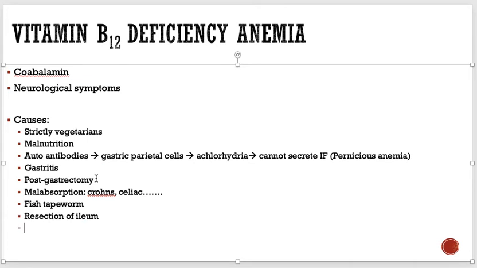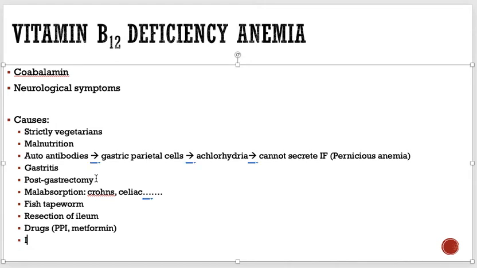This is the cause, as well as certain drugs which interfere with the absorption of vitamin B12, like proton pump inhibitors. There are many other drugs as well, like neomycin. Metformin is one, and by the way, I should add metformin. Why am I adding metformin? Because it's a very commonly used drug in diabetic patients. And some rare genetic causes can be there.